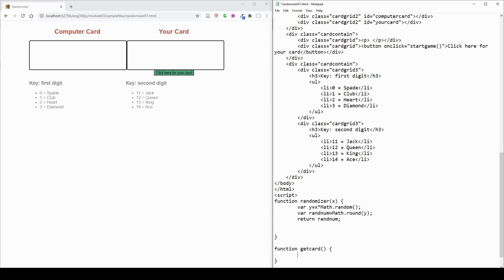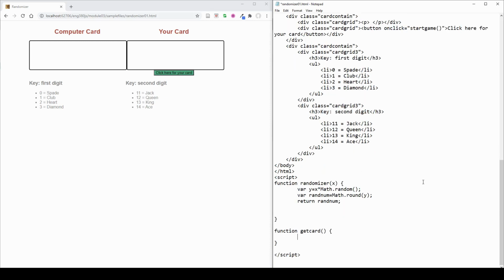And remember, we need actually two values. We need a value for the suit, and that's the 0 through 3, if you remember that on the HTML side. And then we need a value for the card, and they have different scales, right? One is just through 3 because computers start with 0, and the other one is through 13, which would be through to our base. So in the function getCard, we basically need to call the randomizer, and we need to do it with two different values. So let's go ahead and make a variable.